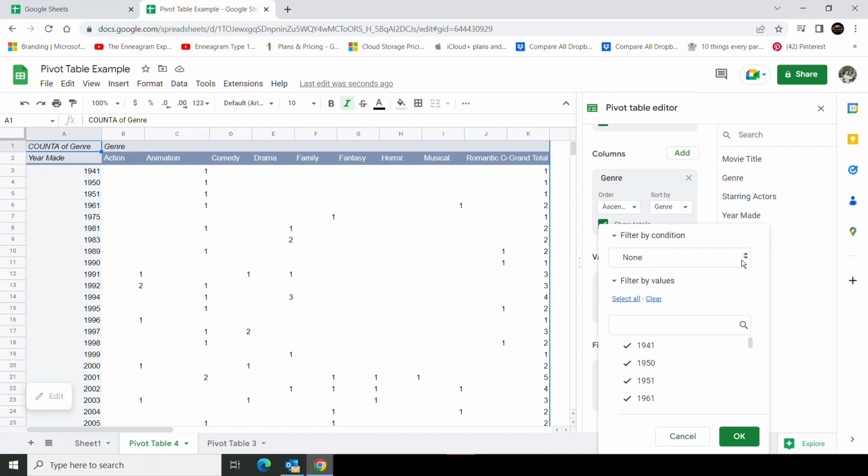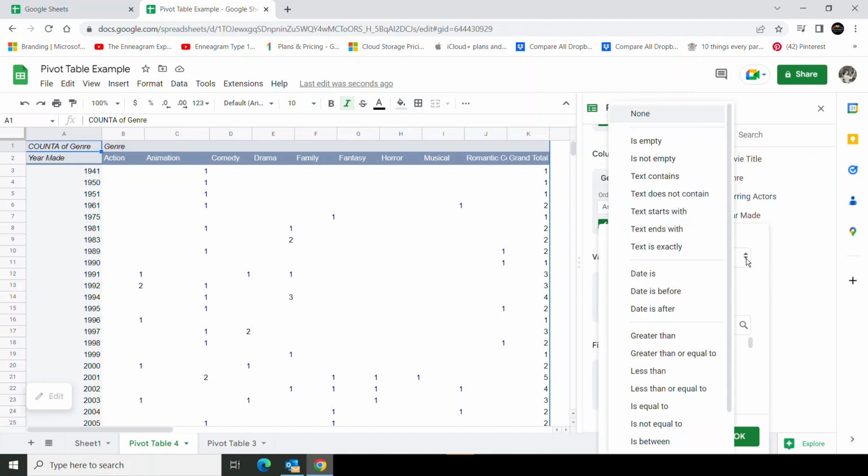When I click filter by condition, I can click on these arrows on the right, and I get an amazing amount of choices. So I can look for the years that are not empty or that are empty, the text contains or doesn't contain, starts with or ends with, the text is exactly. So all those are kind of text fields.